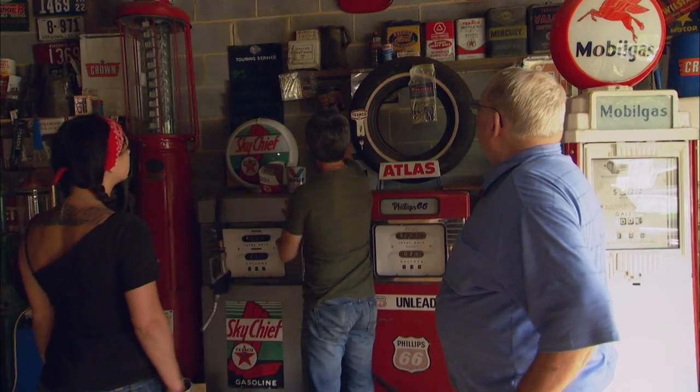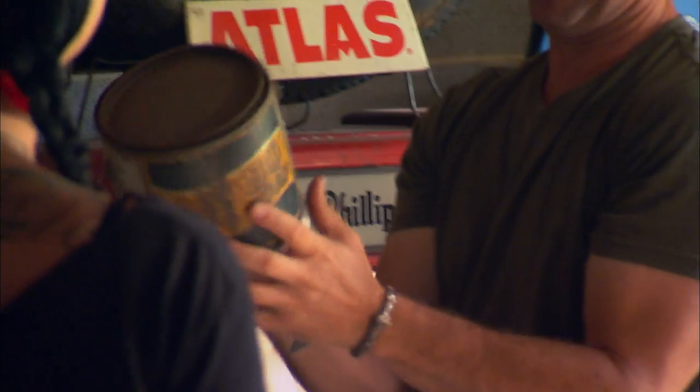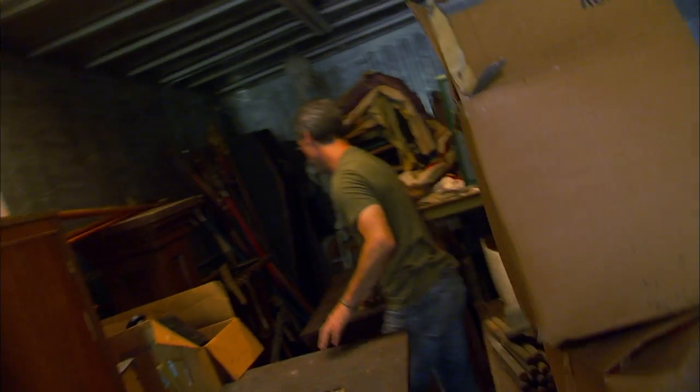What about this MOBO Auto Soap? Would you sell that? I'd sell anything. I've never seen this can before — MOBO Auto Soap. When there's something I haven't seen before, it's usually pretty rare, and I'm willing to take a chance on this. How about $30? You got it. It's hard to learn to sell when you've collected as long as I have, but once you've decided to do it, it gets easier every day.